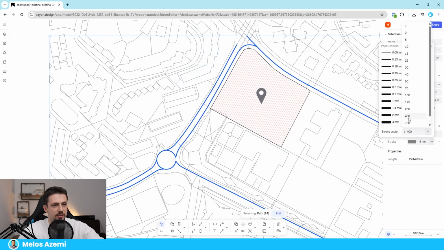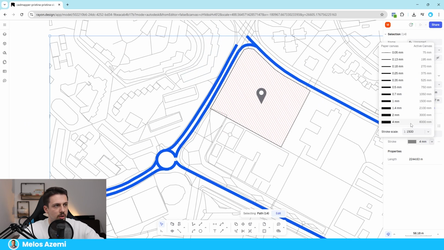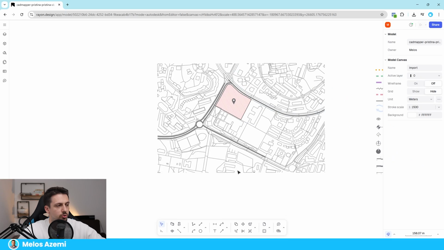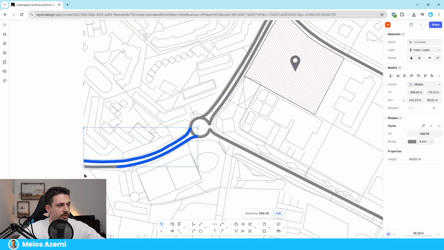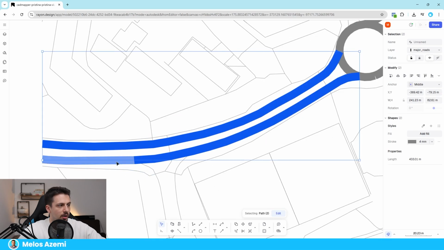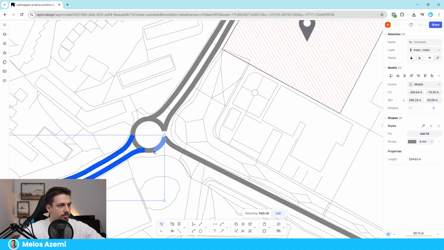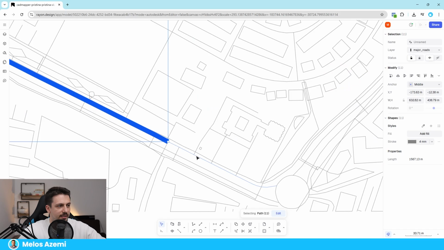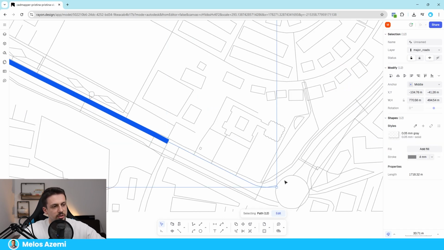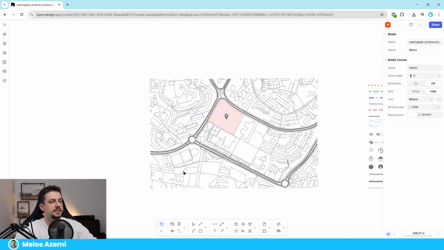We can make these even bigger, 750, 1 to 1500 if you want to, but this may be too much, or we can also leave it like this. So let me just select all of these at once. And then what I will do as well is maybe just make the color of it a bit lighter, because I like the line weight. It's just taking too much attention as of now. So cool. Now, as you can see, this has a little bit more of a hierarchy.